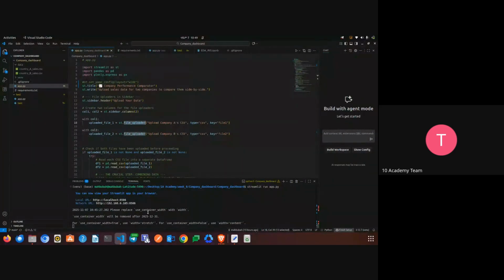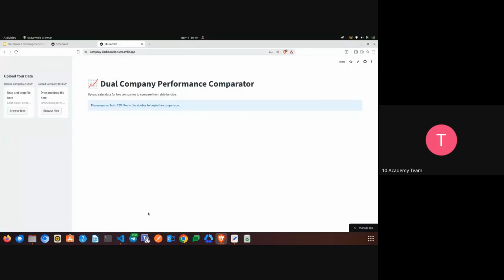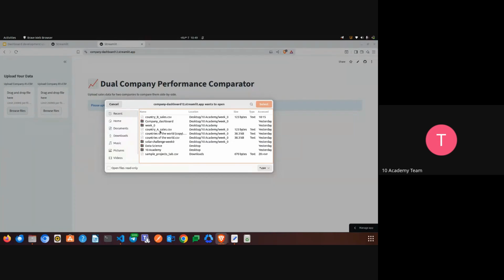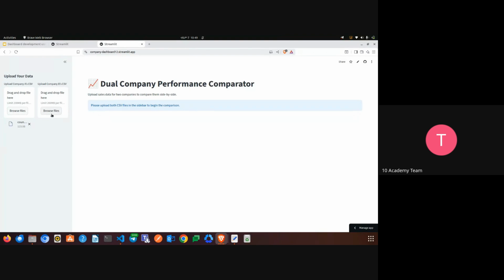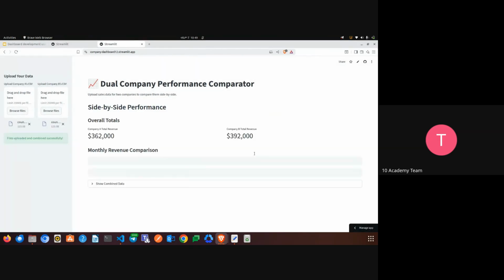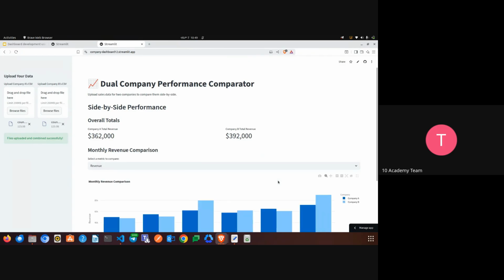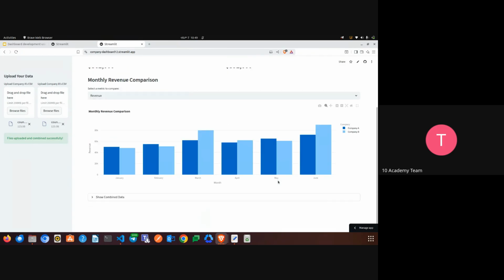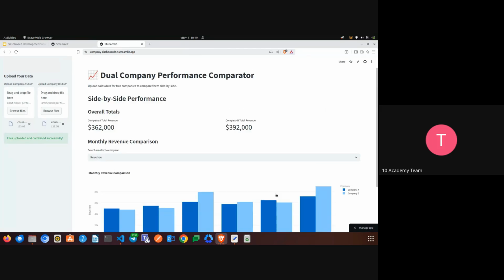It's already deployed on cloud. So let's try it again with the deployed one. Here you can see it's working for me.